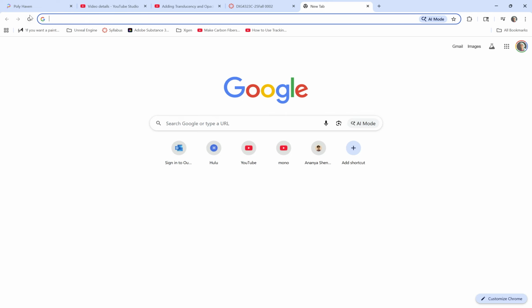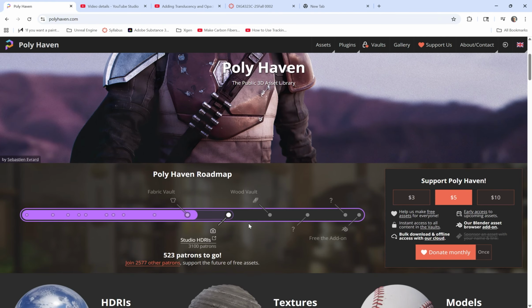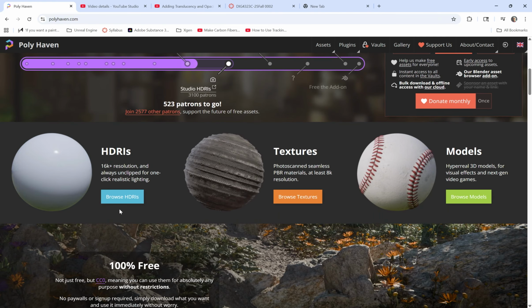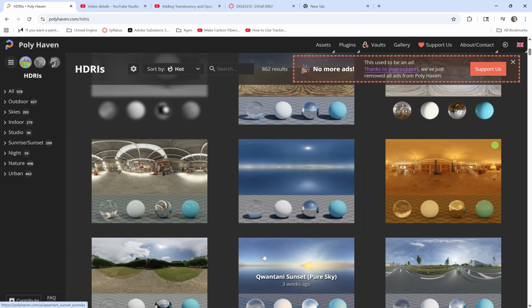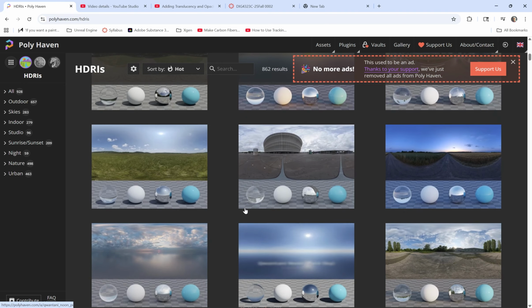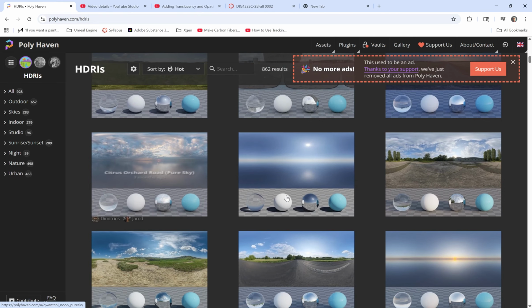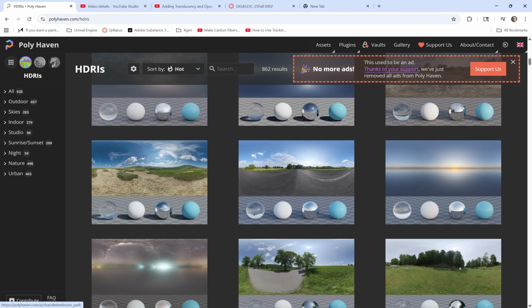You can also go to Polyhaven. So Polyhaven is right here. And in the HDRI section, you have a bunch of options. I would suggest not using something that has a lot of color information like this one, which gives a warmer color. Use something that's more neutral, maybe an outside scene that doesn't have too much color to it, so that the color from your actual model comes through.